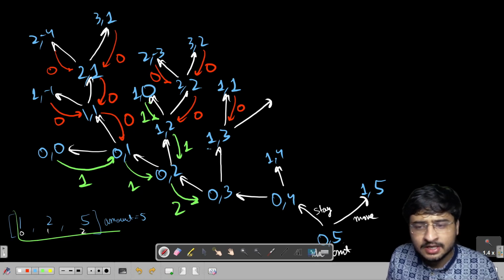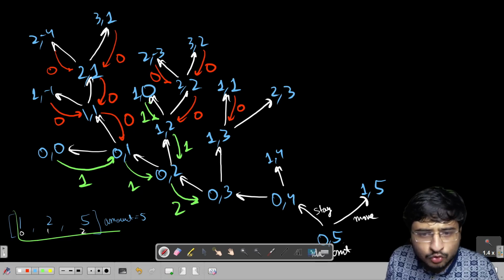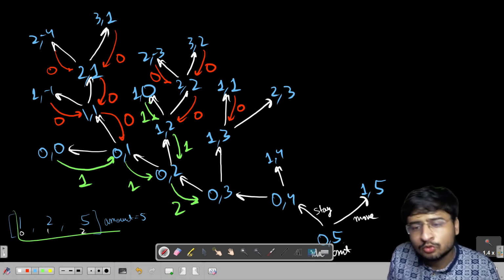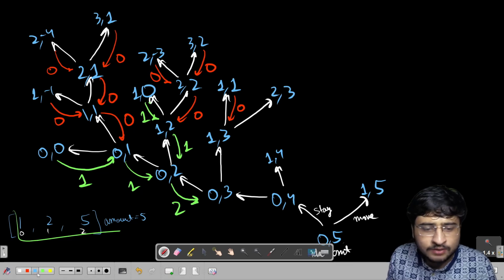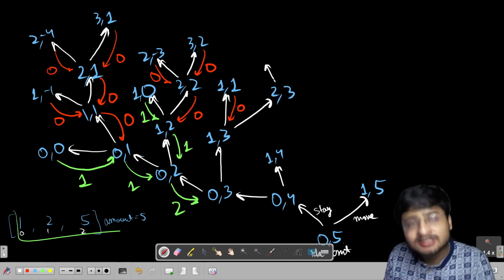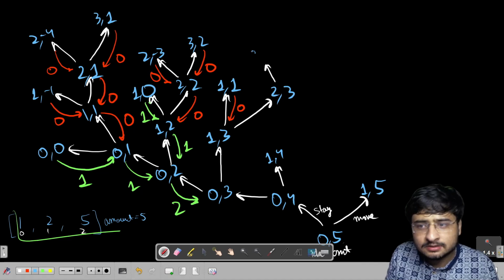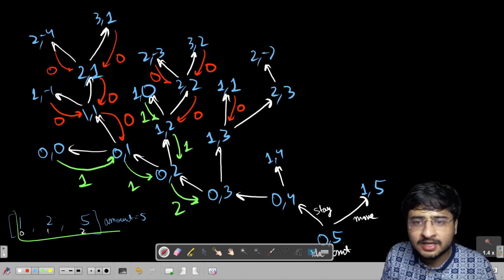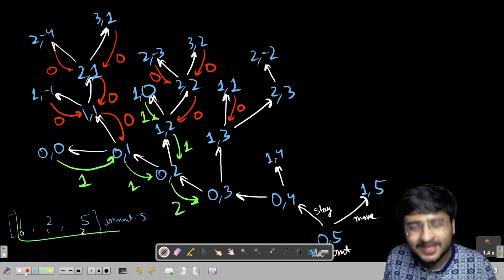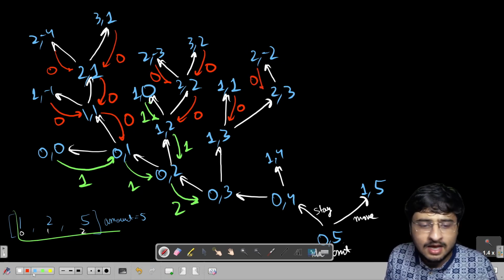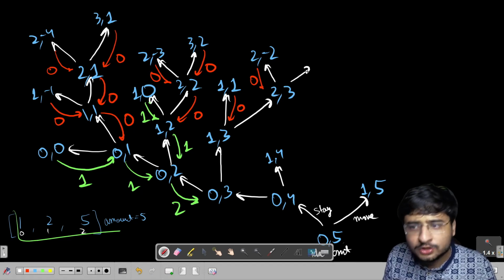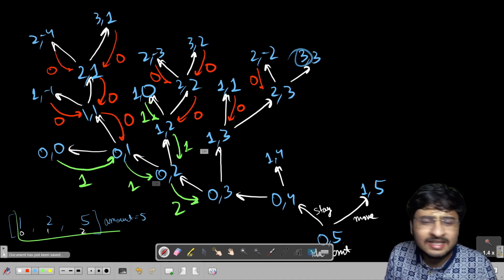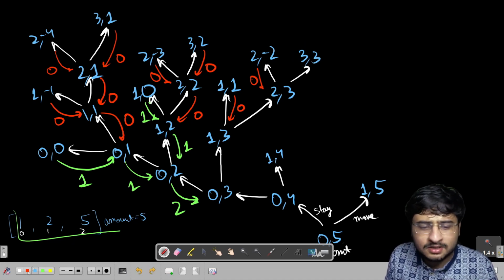And you can see definitely, if I move to the next corner here, it will be 2 comma 3. Have we already covered 2 comma 3 before? I don't think we have. Okay, let's try to iterate over it. If 2 comma 3 participates, the sum it will make is 2, and you can definitely say 3 minus 5, which is minus 2, which is definitely what? A negative number. I'll return a 0 from here. And if I move to the next coin, definitely I'll be out of bounds. So 3 comma, whatever the sum is remaining, third index is not there. So I'll simply return a 0 from here as well.